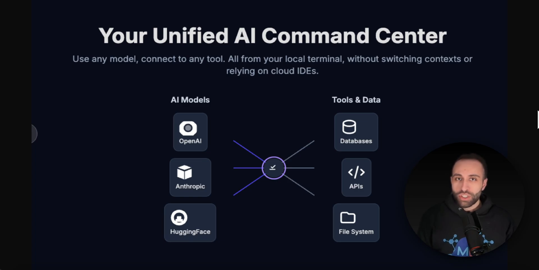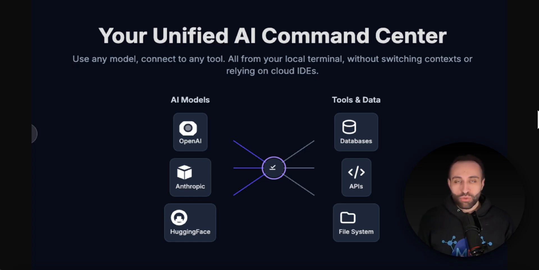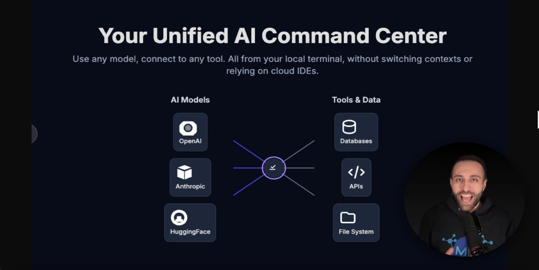Claude Code is one of those tools that runs in your terminal. We also have Gemini CLI — I created a video about it, linked at the top of the screen — giving a detailed walkthrough of how you can use Gemini CLI in your terminal for AI-assisted coding. But OpenAI has its own models, and you can also use local language models deployed on your computer for vibe coding. The critical question is: which one do I use? I don't want to manually switch between them, and I don't even know which is best for my specific use case.